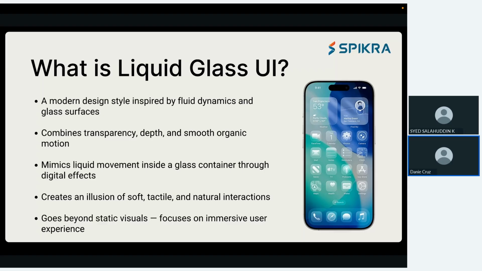Imagine touching your phone screen and seeing it respond like ripples in water, smooth, organic, and almost real, right? So this style is inspired by real world materials, specifically like liquid trapped within glass and how it bends light, distorts shapes, and flows naturally. And it's not just eye candy. It's about making the interface more engaging, natural, and even emotionally resonant for the user. In simple words, it's like bringing a piece of physical reality into the digital world.